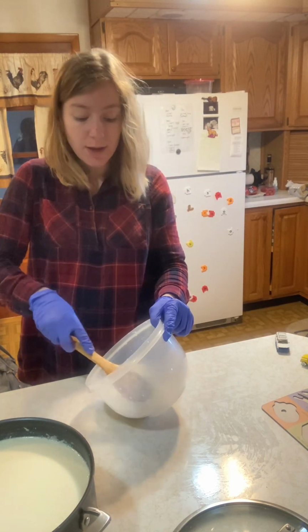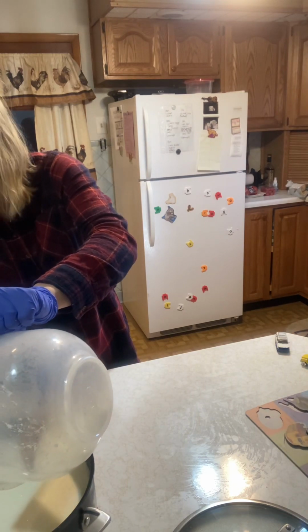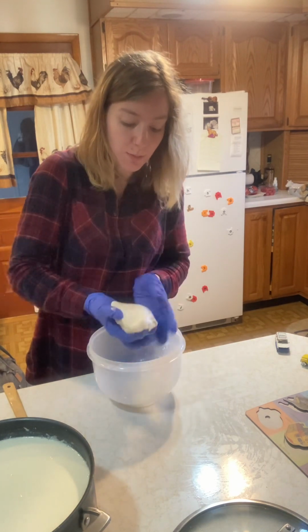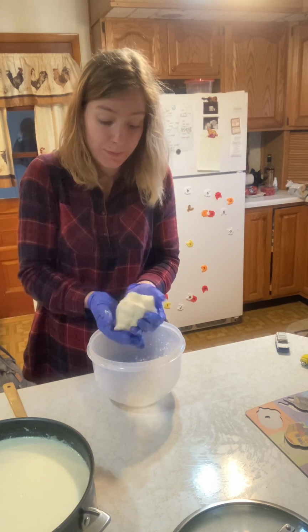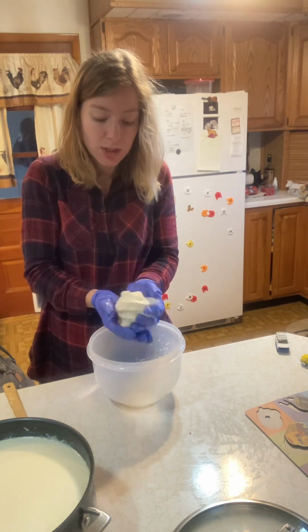Once it is cool enough to work with, we're going to squish it with our hands again before we place it in our bowl of cold water. So let's test it here. I think we should be able to work with that pretty good now. Ooh, still pretty hot, so just be careful. Just want to keep squishing. Get as much liquid out here.